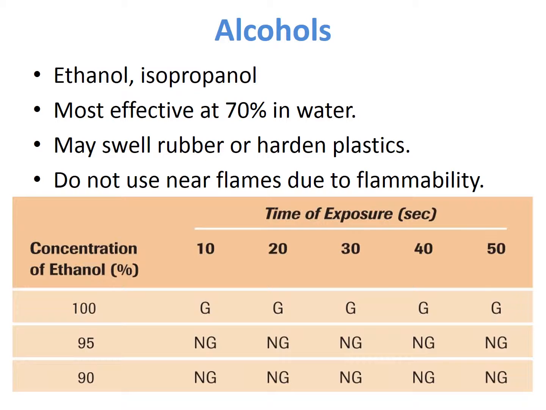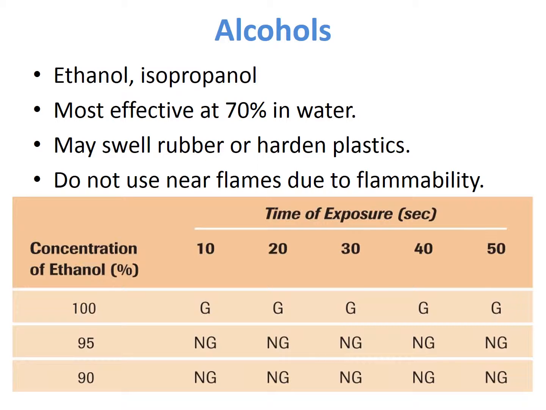Most of the time, ethanol or isopropanol is going to be used at a 70% concentration as a disinfectant. And as an antiseptic, it may be used at a slightly lower concentration. So for example, if you look at the back of waterless hand sanitizers, those are the alcohol sanitizers, usually the concentration of alcohol in them is somewhere around 63%.